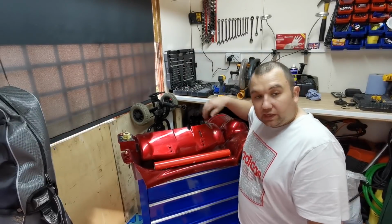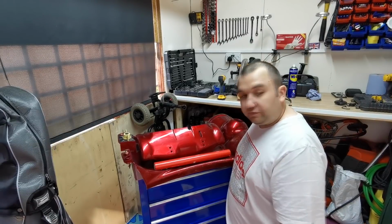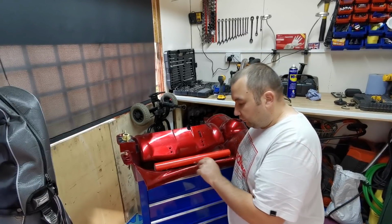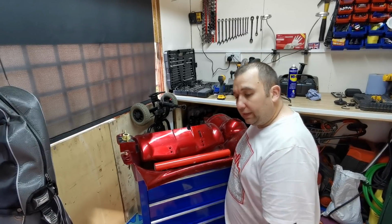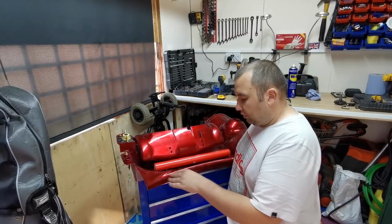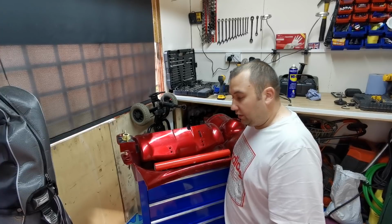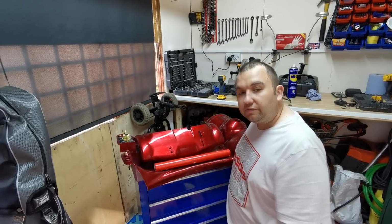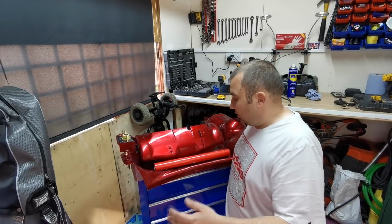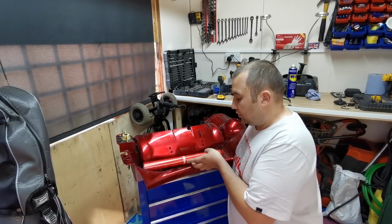Hopefully we get on alright with the wrapping. I'll say I'm no wrapper. The first thing I wrapped was that sticker board, so this will be the first thing to test me with all the curves and corners and all that. I've got a DeWalt heat gun as well there to help me stretch the vinyl and hopefully get around these bends and that. So it's all a learning curve. It's an old mobility scooter at the end of the day. If it don't look any good, we'll just take it off and we can leave it like this, or if we want to, we can rub it down and paint it, but I don't think I want to go that far. But I just thought while I've got it, I'll have a go with this wrapping, see what it's all about.